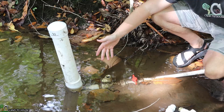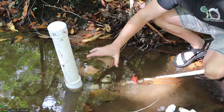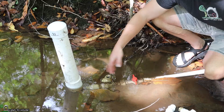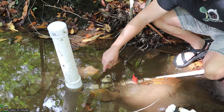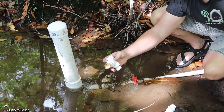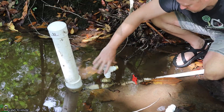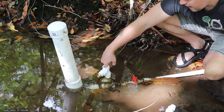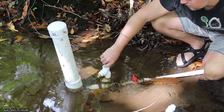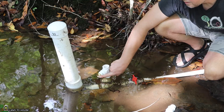When you're working with the ram pump, you oftentimes need to access the waste valve, because when you first start the pump up, you have to prime the delivery pipe by pushing this valve down over and over again until the pump starts to run on its own. And if for some reason the pump stops and air bubbles get in here, you've got to hold down this valve to purge out the air. The solution I have found is to install a T in this direction right here — that will go right into the waste valve. You just screw it into the top like this. And from there, you still have access to push down the waste valve. You may have to grab a stick or something in order to get down there to it, but that is going to allow you to still use this.